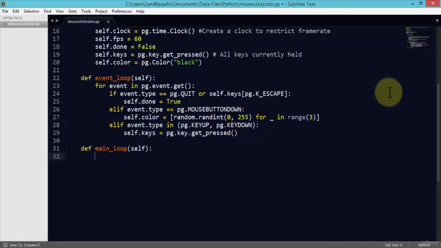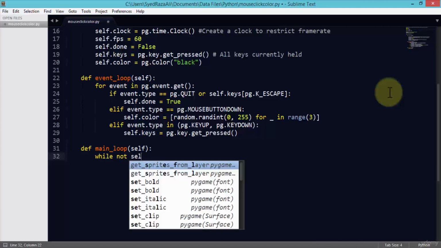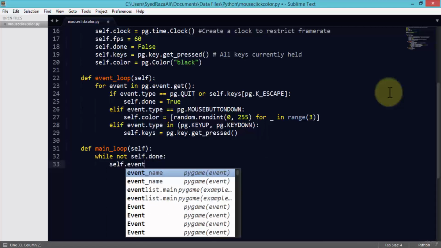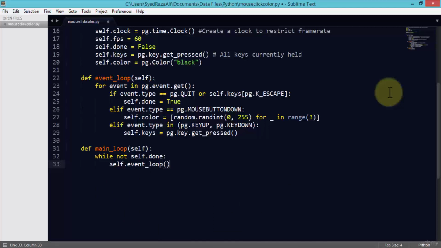So within this, we're going to say a while loop here. So while not self.done, Python should do a self.event_loop, and this is going to run the event loop every frame, right?